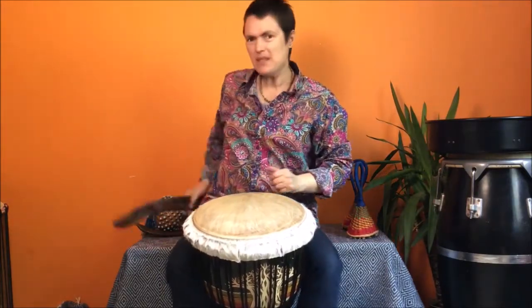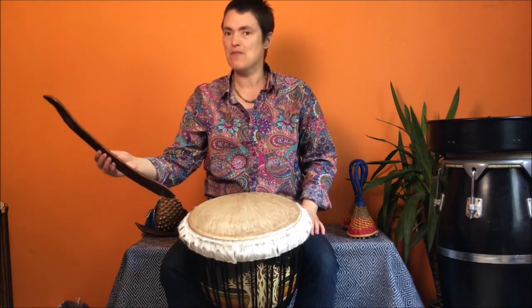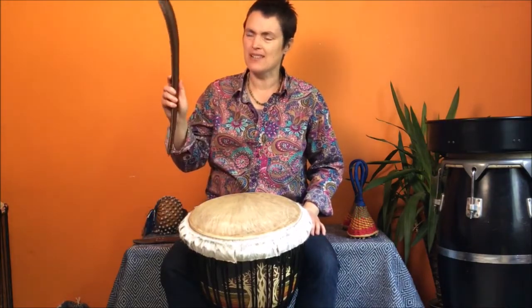Or, I wonder if any of you have got any of these. Now these are bean pods. So they grow in the trees, and when they're on the trees they're green. And when they drop off the trees they dry out and they go brown. And they make really good shakers. They're quite quiet though, aren't they? I think this one's a bit louder.